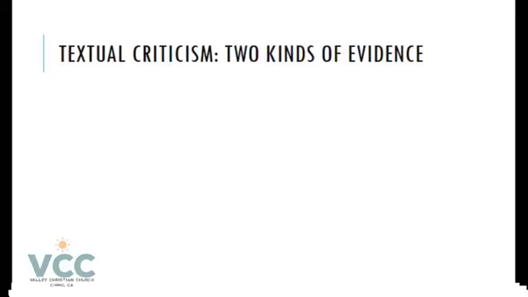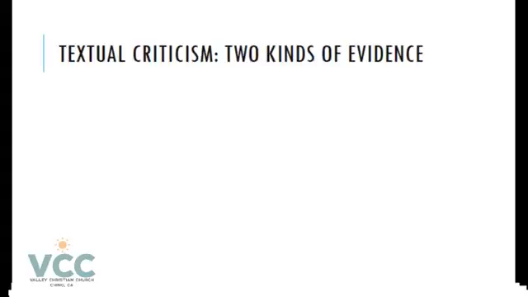So you might be thinking, well, how on earth are we ever going to know if what we have is an accurate handling of the original text? That's a good question to be asking. Here's some of the things that we use. It's called textual criticism, this entire study, so to speak, of how to get back to the original text.